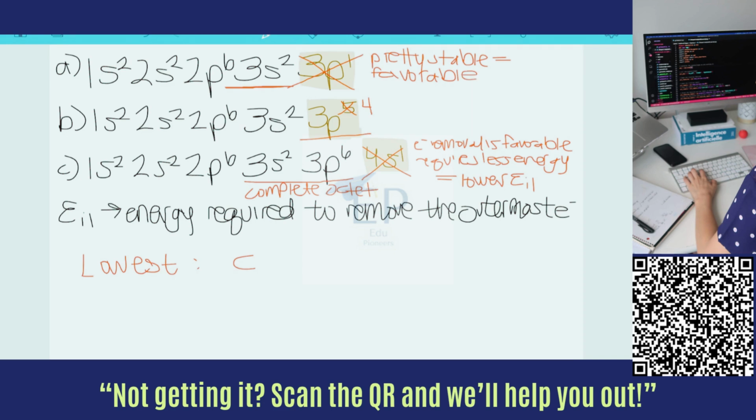In B, we are left with only a partially filled p orbital. In addition, originally, since B had 5 electrons occupying the p orbital, it was only 1 electron away from being a complete octet. So by removing the electron, it actually makes it farther from being an octet than it would have been. So it's actually very unfavorable to remove the electron.